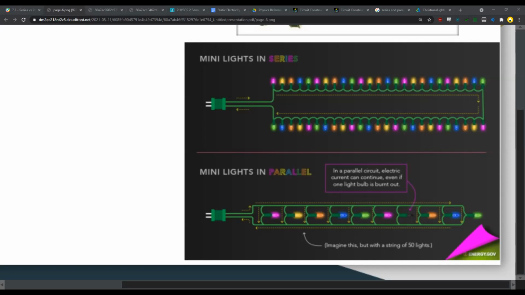A series circuit is actually much easier to make than a parallel one, because you just have to put them all together. It's just one wire. Okay, not wrong. Let's see what your answers are. Yes, fine. Okay.